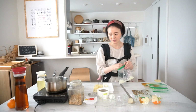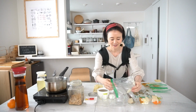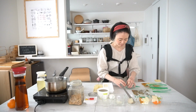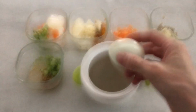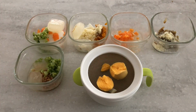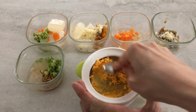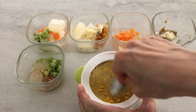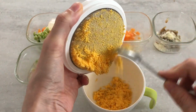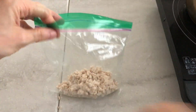Okay, and she started eating onion. So here's the onion. And carrots, boiled egg. So like I said, she only eats egg yolk. So I use the special strainer that I introduced in the previous video and make egg yolk flakes like this. I like this too. And the chicken is done, so I strain and put in a Ziploc bag like this.